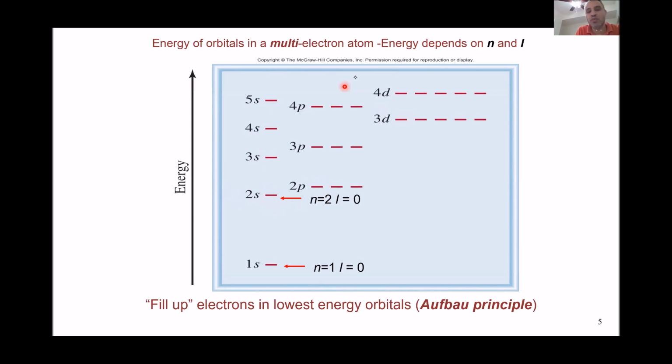And it becomes a much more pronounced effect, to the extent that it can sometimes have an orbital that belongs to a higher energy level at a smaller energy in comparison to another orbital that belongs to a lower energy level. And as we said, the electron always prefers to reside in the lowest energy orbital first. So when you start putting electrons in these orbitals, you will basically start with the lowest energy orbital and go to the next one, according to the energies, which again are affected by these penetration and shielding effects that we just discussed. So that's the first rule.